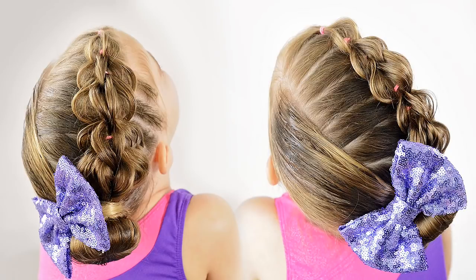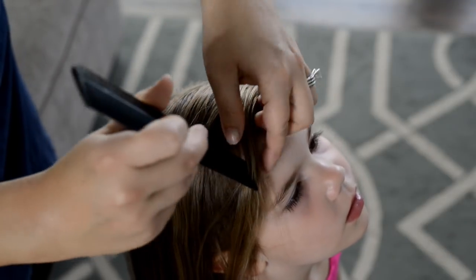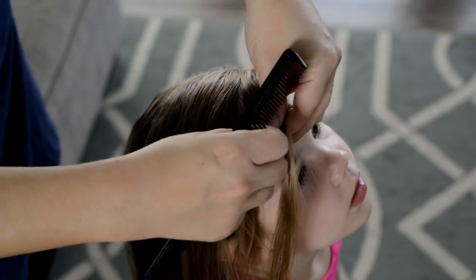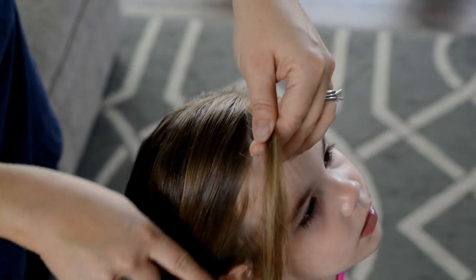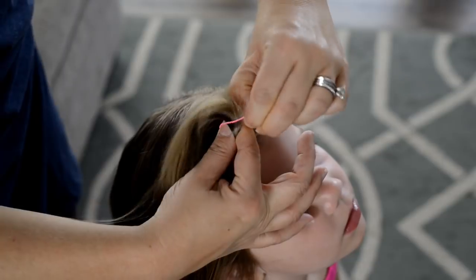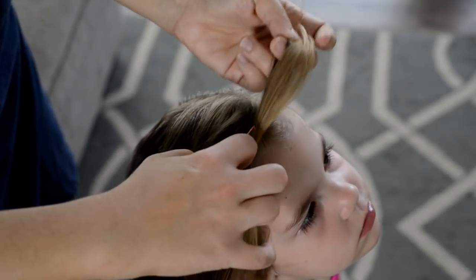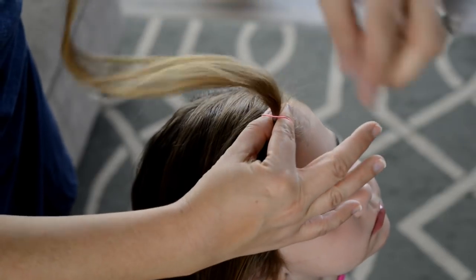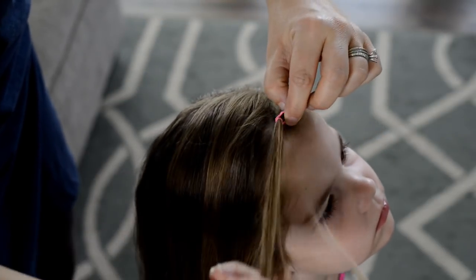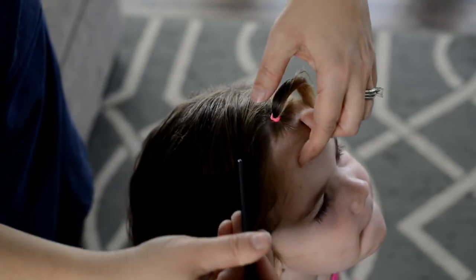Hey everyone, in today's tutorial we're going to do a 3-strand pull-through braid pulled into a side bun. So to start my tutorial, I'm going to make my ponytails over on the right side of the head. Now these ponytails are going to go down at a diagonal. So I'm making diagonal lines that are angling towards the right side of the head.